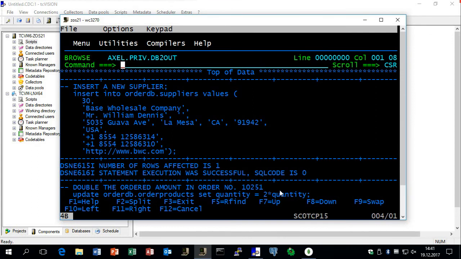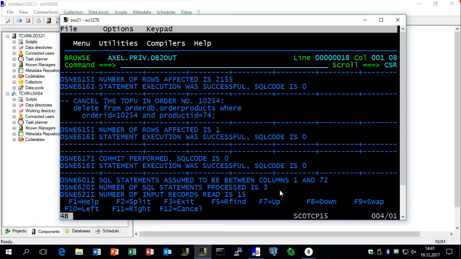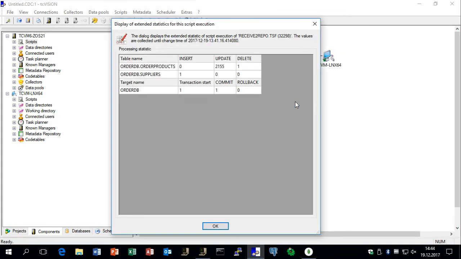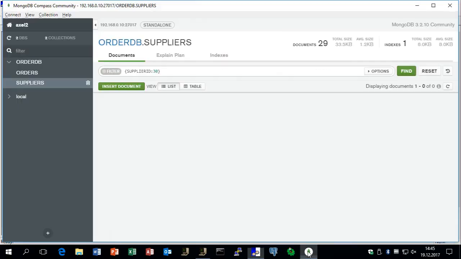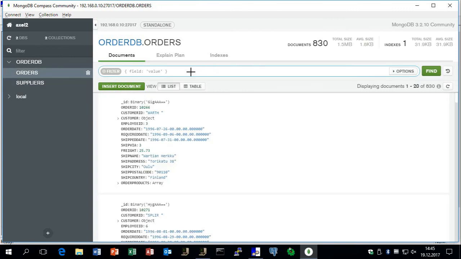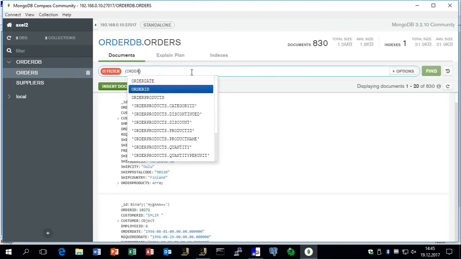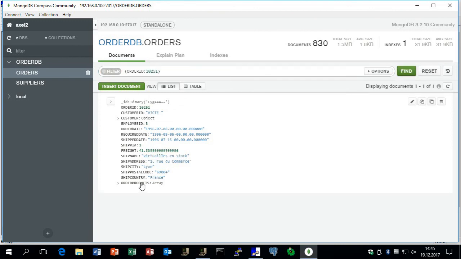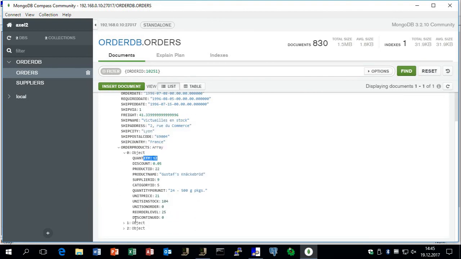The updates are executed and we see the amounts in the statistic. 2,155 updates, the insert for the supplier, and the cancellation. We check the results in MongoDB. 12 times crisp bread and 30 packs of ravioli.